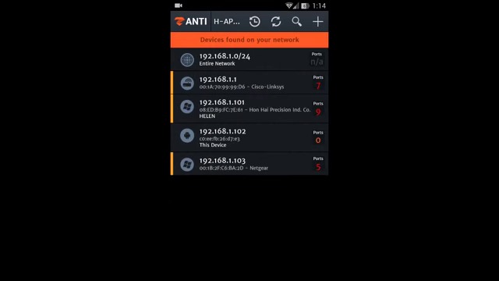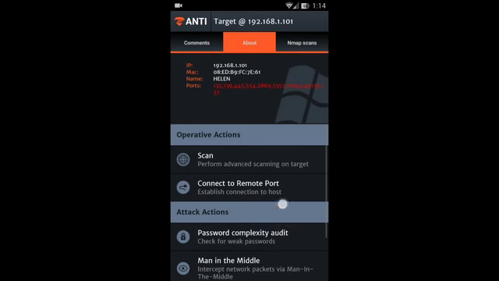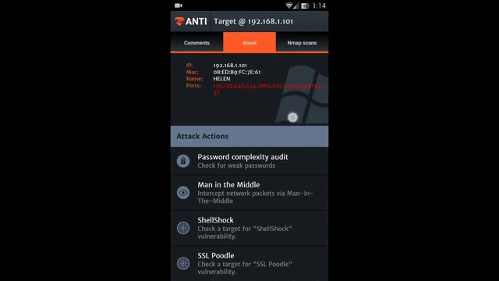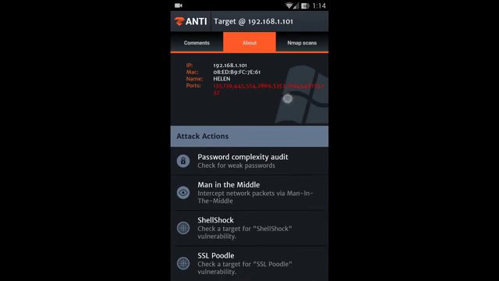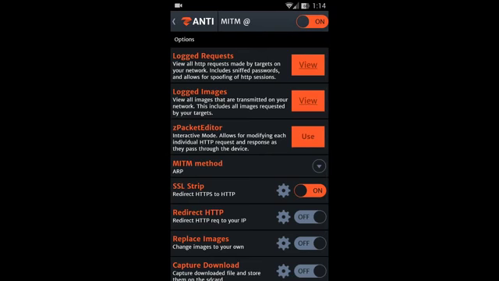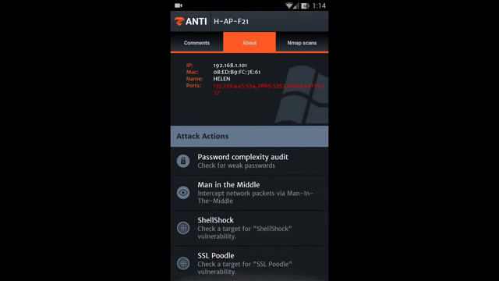As you can see, it is a really powerful application. We can do many things, and believe me, the man-in-the-middle attacks work very well. So let's close this.